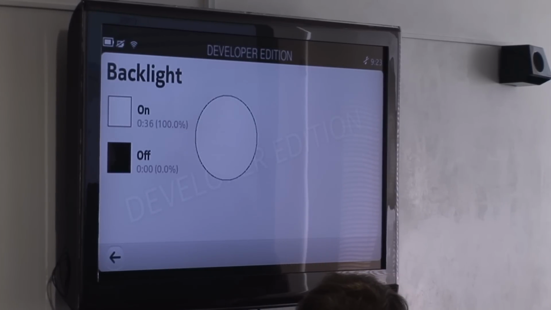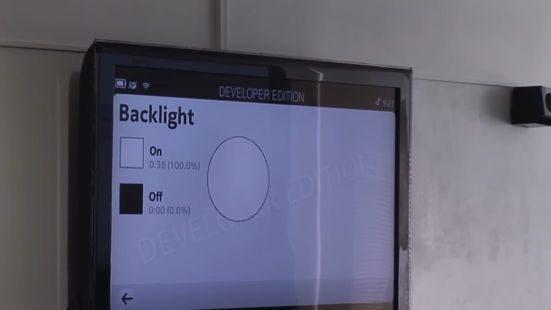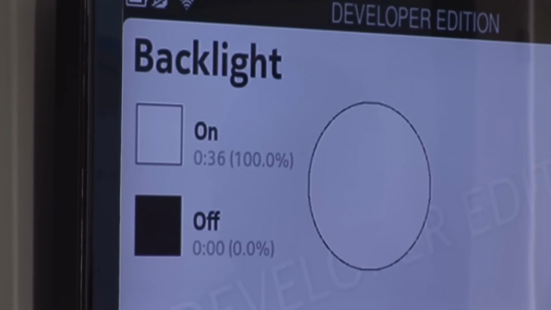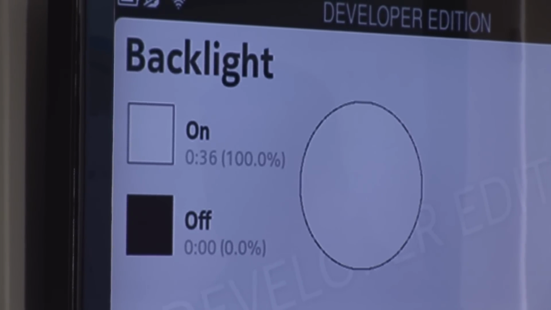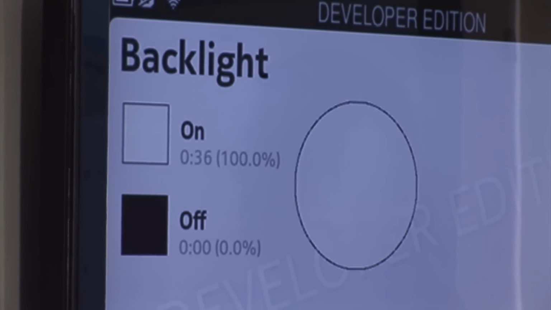So for example this. This is a funny small thing you can get there: after or during this profiling period, how much the backlight has been on and off. And now you may wonder, what the hell, is this important information or not? Okay, depends on your application. Of course, the application shouldn't keep the lights on forever. And actually, this is a requirement.